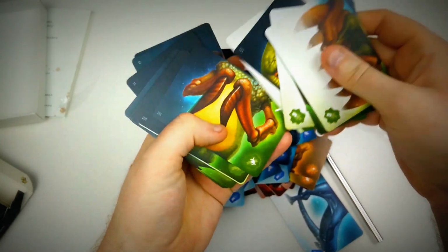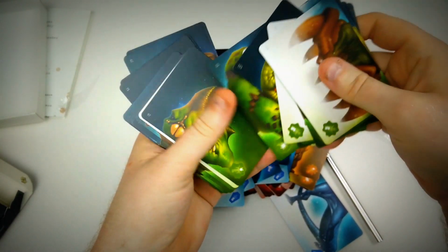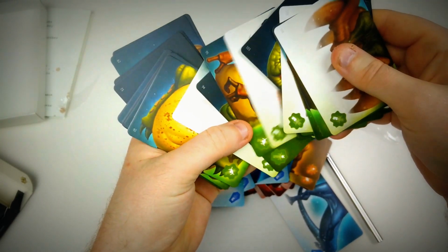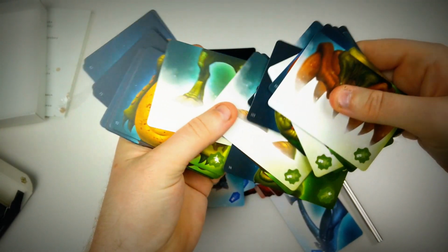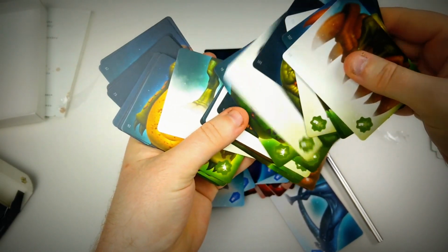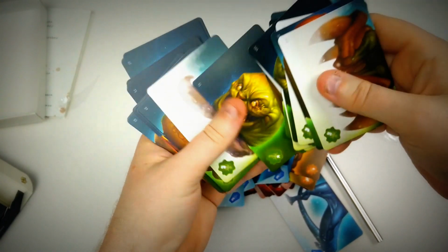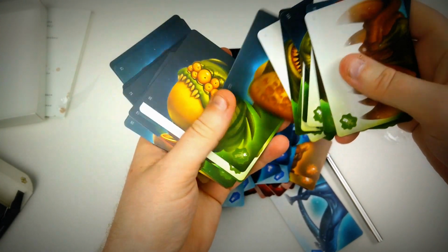Wow. Does every card have its own different artwork? Oh yeah, they all have different artwork. There are no doubles in it.